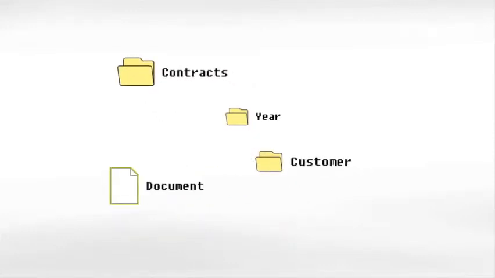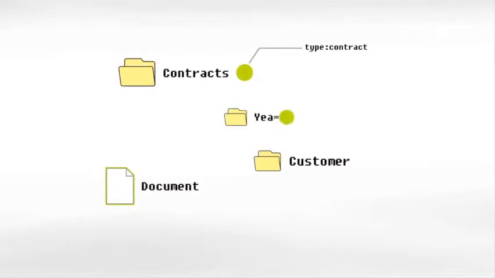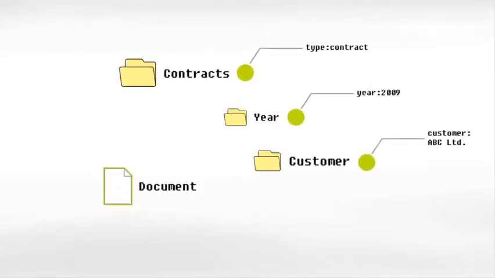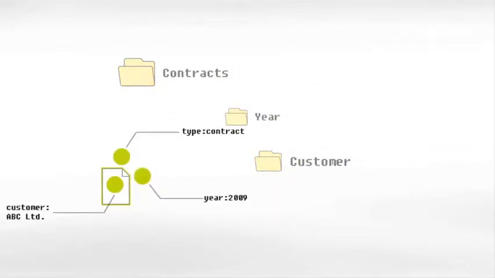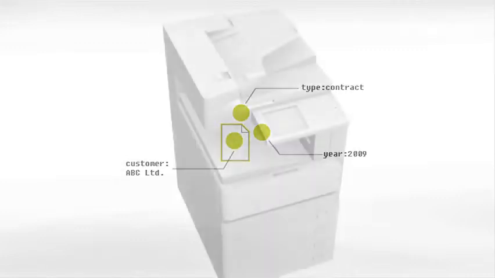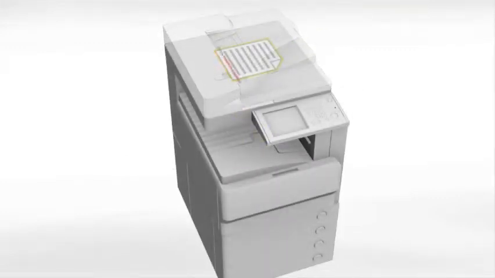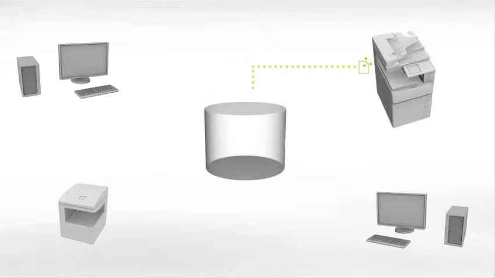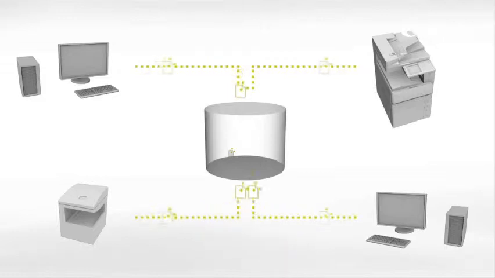The solution is to drop the hierarchical tree structure and instead we ask just two questions. What kind of document is it? And what labels would you like to tag onto your document in order to identify it? For example, if you want to store a contract, you can tag it directly via the display of a multifunctional device, thus easily indexing the document before storing it in the document management system. Similarly, the tagging of documents can be done from virtually any desktop application.